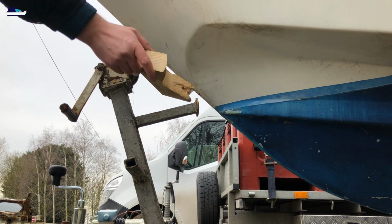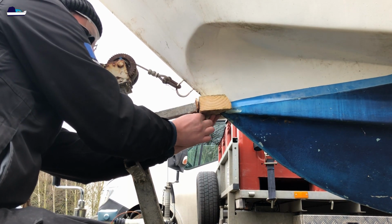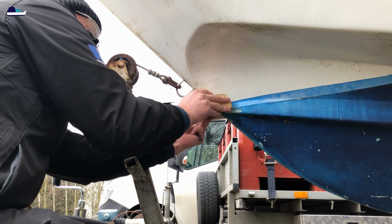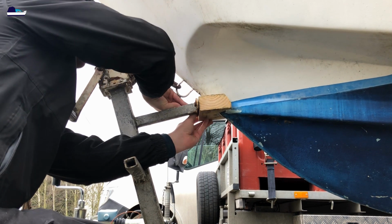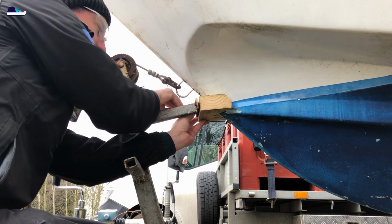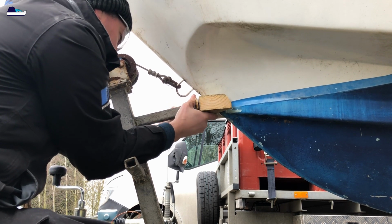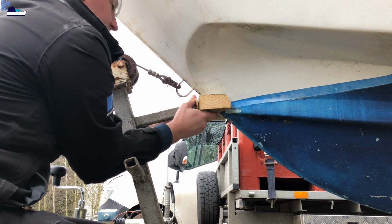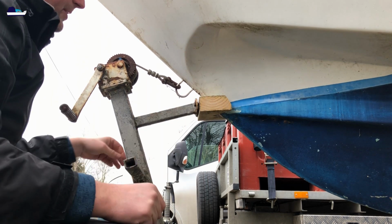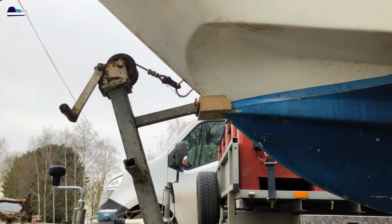Here's our dummy rest, or our new rest. So that will end up mounted here. Now obviously with the boat on the trailer, it's not the easiest of things to get into place, but I can see the hole is there. There we go. So that's the general idea.